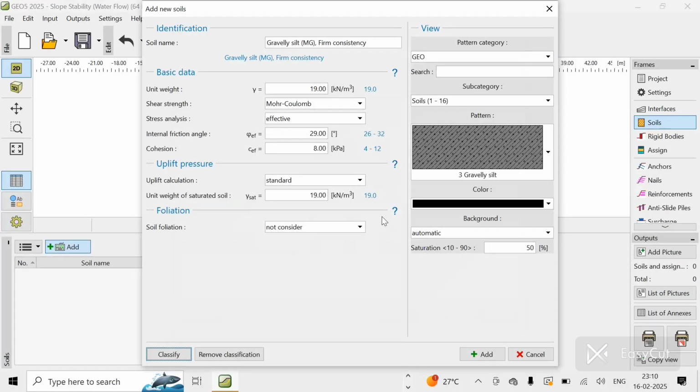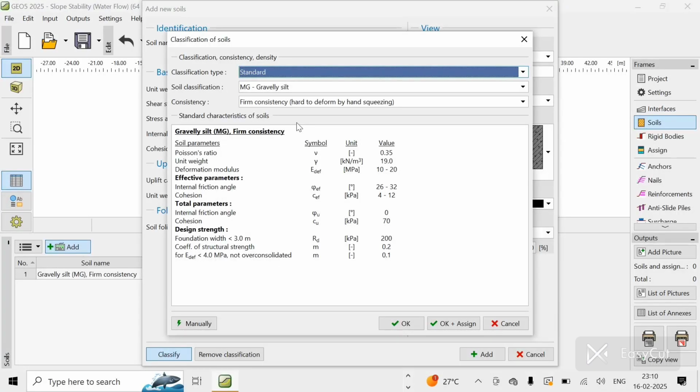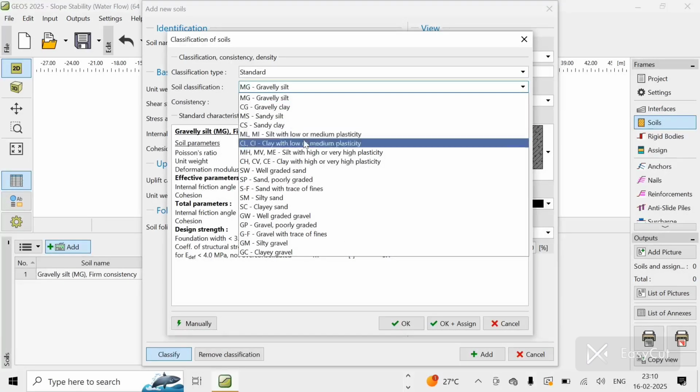I'm just checking the properties. Unit weight 19, considering the shear strength as Mohr-Coulomb, and effective stresses, and internal friction of 29, and cohesion as 8. So I will add these properties, and the second soil I will be considering as sand with trace of fines.